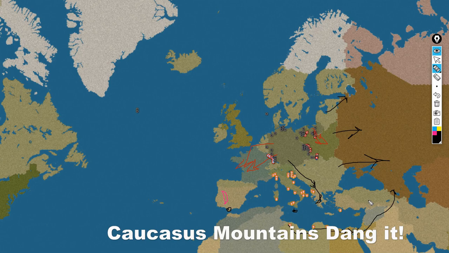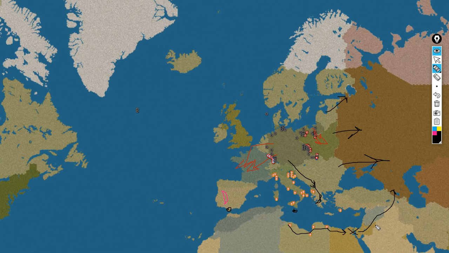Not the Ural Mountains. The Urals are back here. These are the Carpathian Mountains. So in order to get there, it's going to take a little time. The last time I tried this, it didn't work so well. We're going to have to get more HQs here to set up a nice supply line to feed into this.